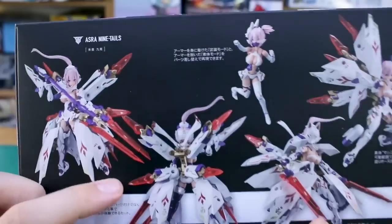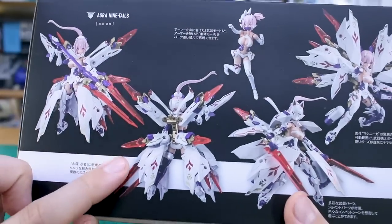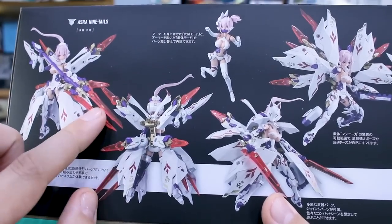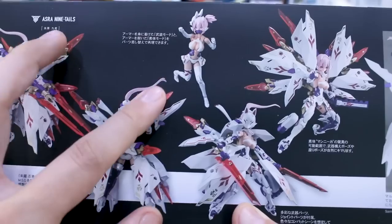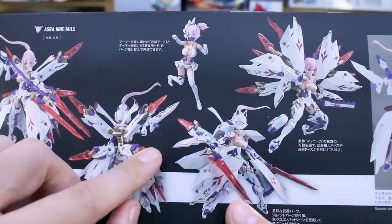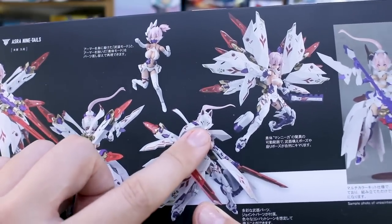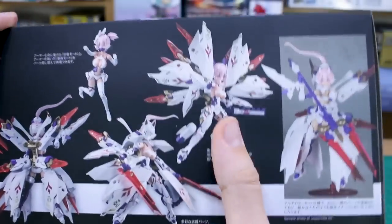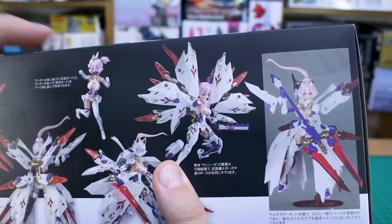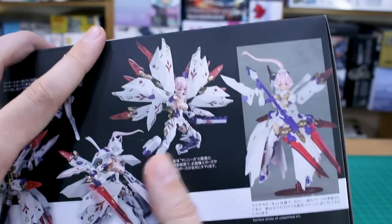On what is actually the bottom of the box, you got some different poses showing the different optional parts that you get — all kinds of different sword weapons and spear weapons and everything. Of course you can pose the kit without all of that stuff on there. We have some face options as well. There's the fox mask on the face, or you can just display all those bits all splayed out like a peacock — really more than a ninetailed fox but still very impressive.